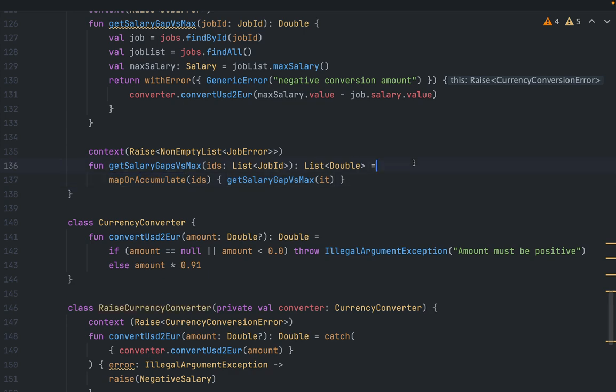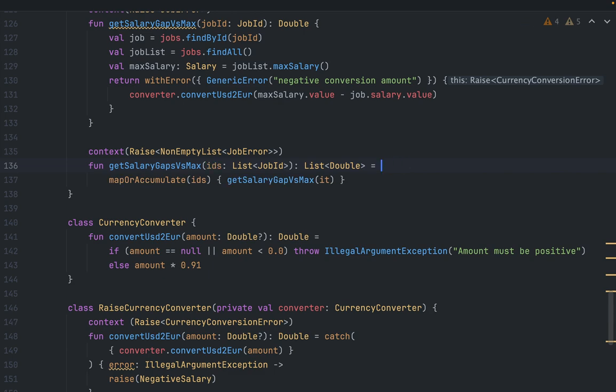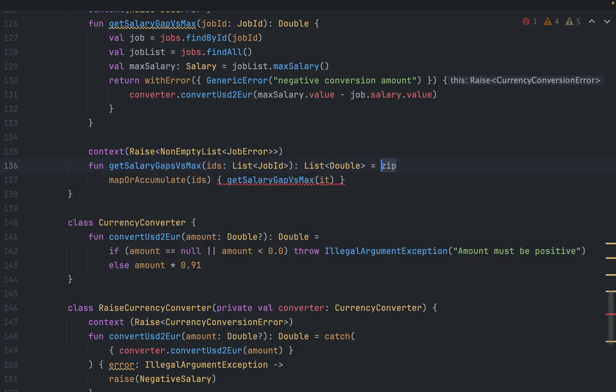There's also a nice function called zip or accumulate, which can combine errors of potentially different types into one final value, and there are a lot of overloads for zip or accumulate. All right, so you can use map or accumulate or zip or accumulate if you want to combine multiple potentially failed computations in the same Raise context.